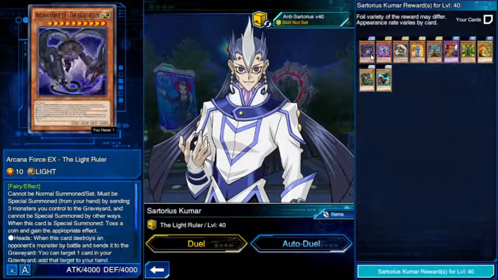And then we get to his ultra rare, which is a very powerful monster, actually. Arcana Force EX, the Light Ruler. Level 10 Light Fairy, 4,000 attack and defense. However, it cannot be normal summoned or set. It must be special summoned from your hand by sending 3 monsters you control to the graveyard, and cannot be special summoned by other ways.